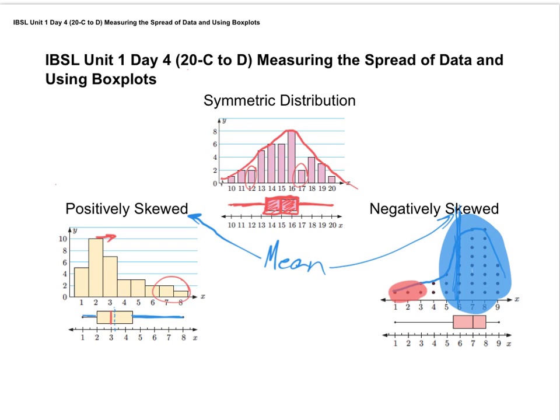Looking at our box plot, the mean might be down here because of all these low scores pulling it this way. Okay? So again, when you're talking about skewed data, you've got to think in terms of what's happening to the mean. Is the mean getting pulled lower than the majority, or is it getting pulled higher than the majority? Okay?